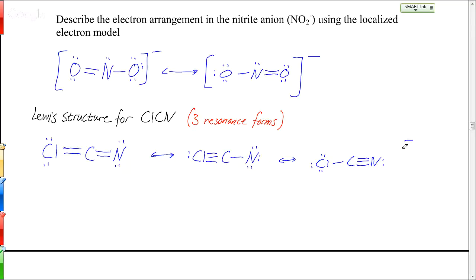It's neutral. Okay. So these are not the same. Which makes sense. I mean, a triple bond between C and Cl has got to be different from a triple bond between C and N. It's not like when there's an oxygen on each side. So we'll talk in a minute about formal charge, and that's how we judge which of these is better. But let's say we found that first one, how would we go about finding the other ones?